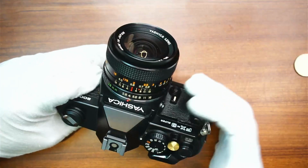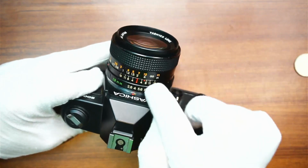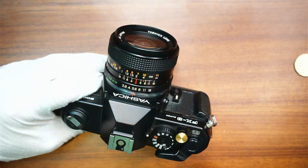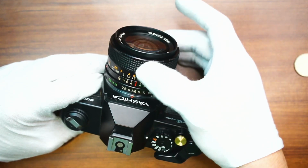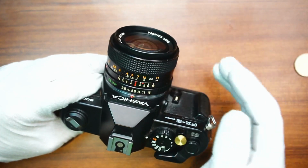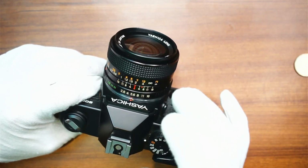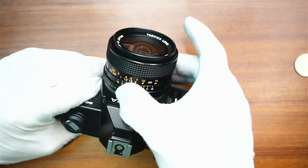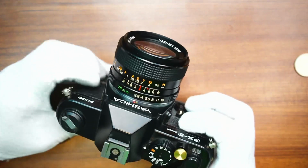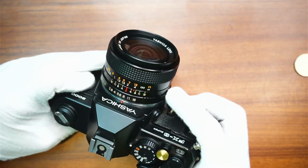So it's pretty okay. The lens itself has a metal body, minimum focus 0.3 up to infinity, and there's also a depth of field marking here to show you, let's say at 5.6 aperture, focusing at 2 meters, I can get from 1.3 meters up to 4 meters. That's quite a significant depth of field at 5.6. But if I move to 2.8, you get a very thin depth of field of only about 30 centimeters. So it's very useful for creating bokeh if you want that effect.